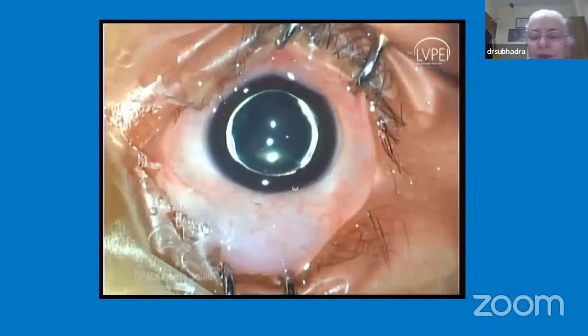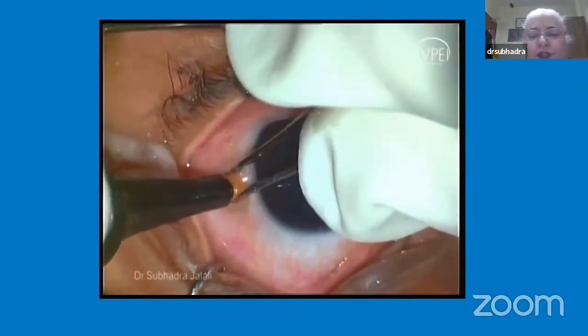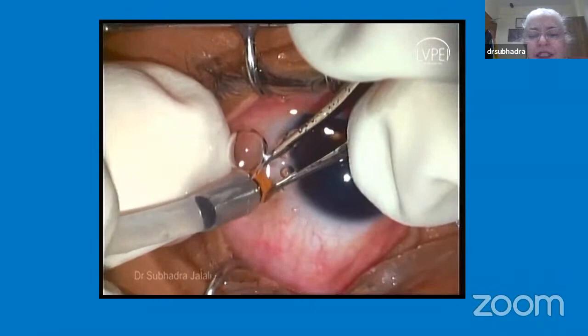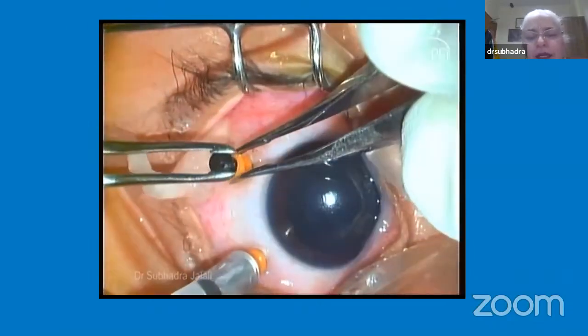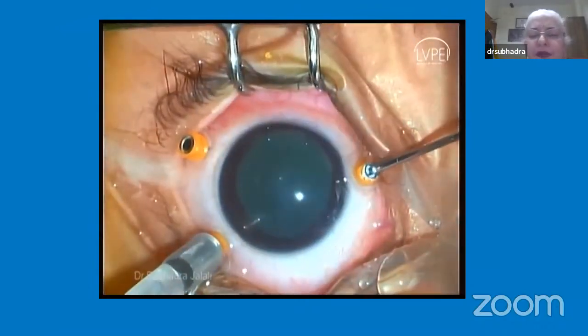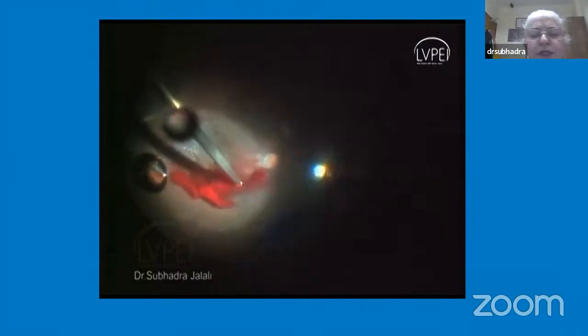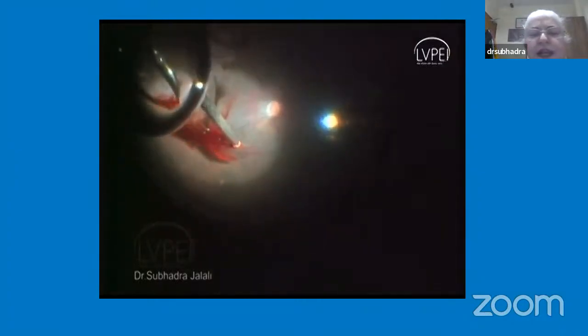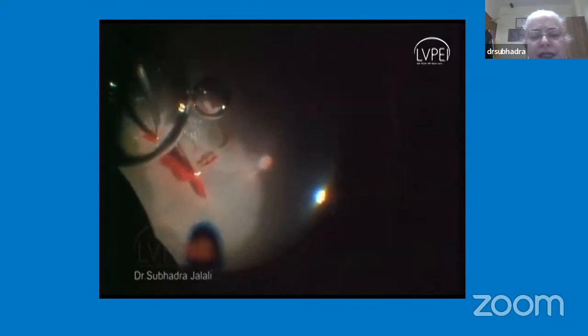Now the other eye of this patient also had a vitreous hemorrhage. You can see. So asymmetry is very common in ROP, and it is much more common in FEVR. Mainly because of the persistent fetal vasculature stalk, which you saw in the earlier eye. In this eye, it was having vitreous hemorrhage, and we are trying to create a PVD very gently. If it comes as a PVD, we can create.